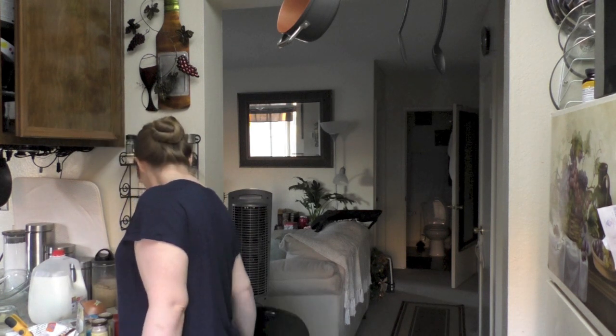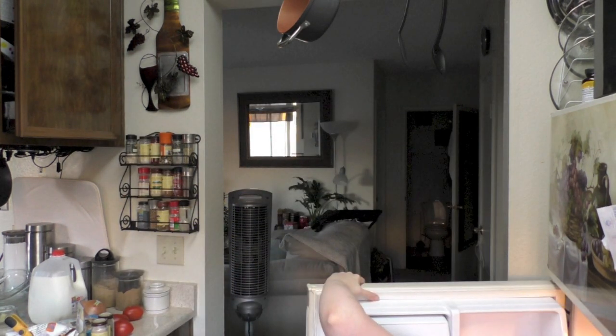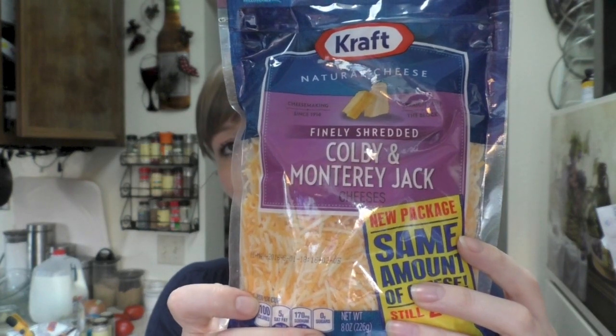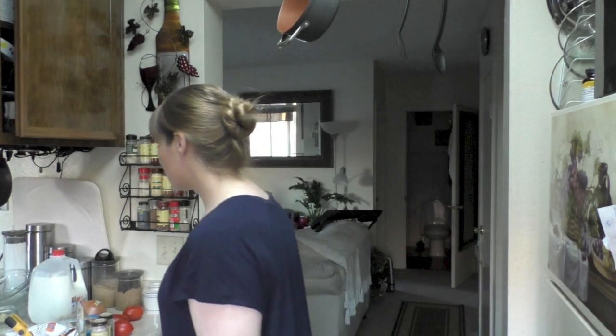Then, oh, and this is another one. Look, I'm going to sound like a hypocrite. The other cheese I get, I could find it. I cannot find Colby-Monterey Jack in a block, and I know I've seen it before, at least I think. If I ever can find it, I shred it. Otherwise, the only way I find Colby-Monterey Jack cheese is pre-shredded, and it's always Kraft. I cannot find Sargento, which is the one I prefer when it comes to cheeses like provolone and Swiss, the sandwich slices of cheese. Otherwise, the only Colby-Monterey Jack cheese I can find is a Kraft bag. But that's okay, because it tastes amazing anyhow.